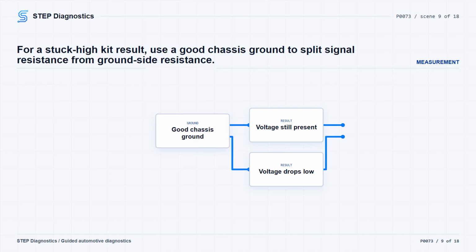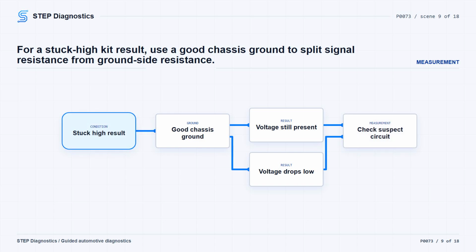Check the suspect circuit for high resistance. Typically, it should be less than 30 ohms. If those circuits check good, move on to connector checks and controller evaluation. Inspect the related connectors for pushed out, spread, corroded, or dirty terminals before condemning the controller. If no circuit or connector issue is found at the end of that path, controller replacement is allowed by the diagnostic path.